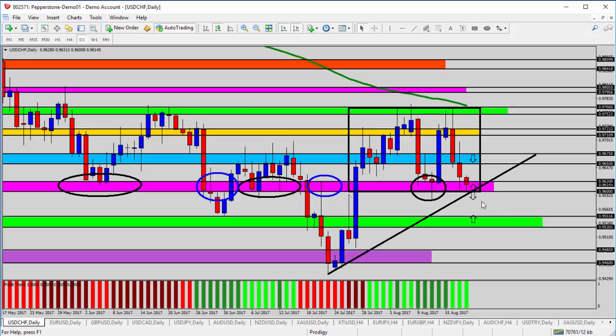So I would say for the day today, this last day of the week, as long as it's within and above that pink zone, we're more likely looking for a long scenario. We're looking for price action that indicates buyers are here and are going to drive it back up to the blue zone. And our risk in that scenario, risk of buying, is that it breaks through the pink zone and goes lower. So we're actually at a lower risk and higher reward opportunity to go long than we are to go short.